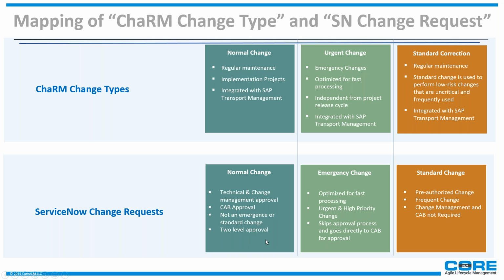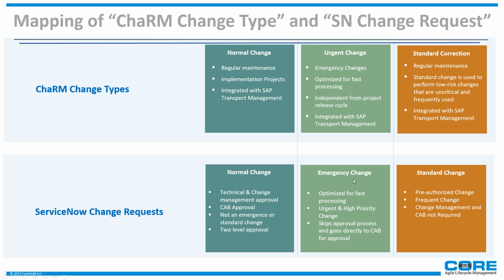But the idea here is that from a ServiceNow perspective, it's more of a technical change that requires approval from management, also from CAB. It's usually not an emergency change, and in most cases the request requires an approval, and then before it goes into a production environment, it requires another CAB approval. So these two map one to one, and you can map them differently even if you have something that's not standard SAP or not standard ServiceNow, but this is just some of the best practice.